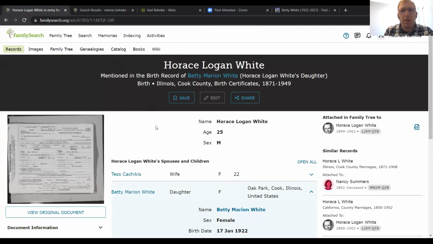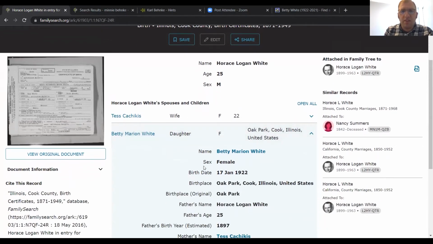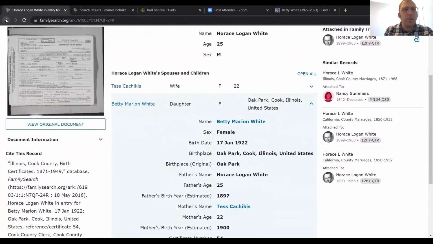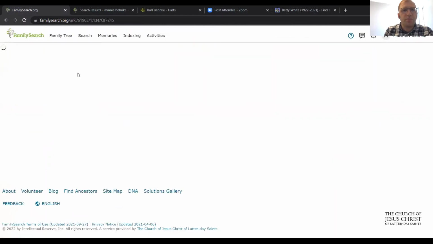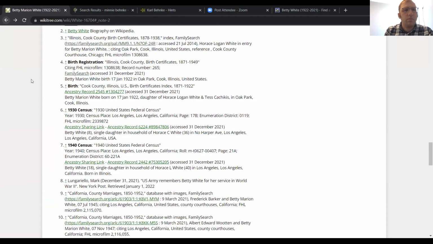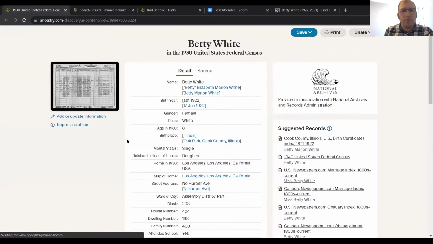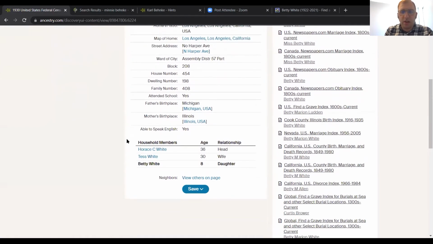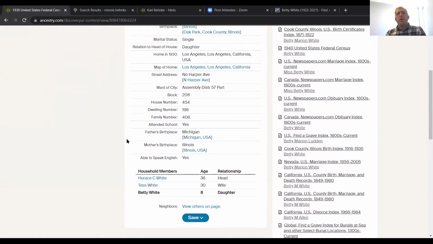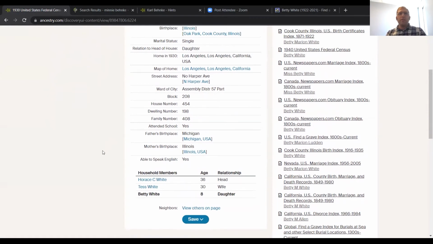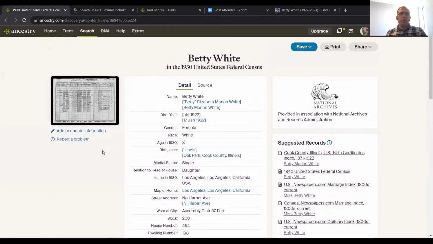and right away, here is Betty White's birth certificate, 17 January 1922. And then I just click back. Here's birth registration. Here she is in the 1930 census Ancestry record. How cool is this? I mean, this puts you in the driver's seat. Whereas with Find a Grave's famous person records, you're a third party. You're just kind of passively observing. It is cool, but this is a little bit more hardcore genealogy with WikiTree, and I really like that, because I had found myself again wanting to be more serious, wanting to really cite sources, and this gives you the avenue to do that.